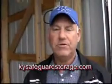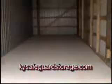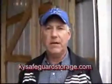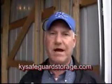One thing that I think makes this boat storage probably unique is the concrete floors here. I used 4,000 PSI with fiber in these floors. This makes it much tighter, and also your boats don't get dirty from being a lot of times on gravel. The concrete floors make it tighter, make everything better, both for security and tightness. This is one of the key ingredients, I think, to make for a high quality storage unit.